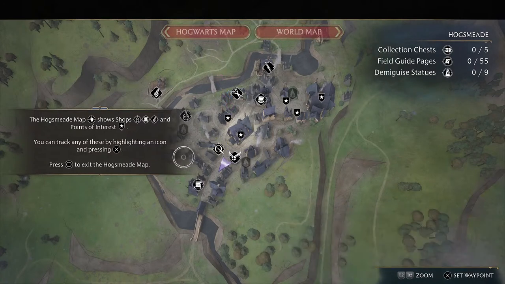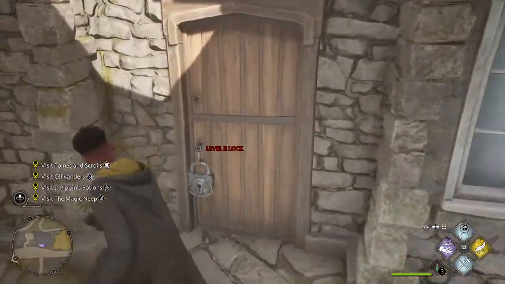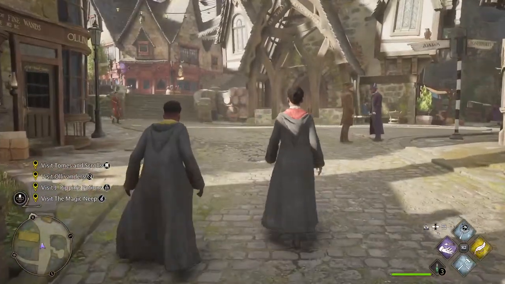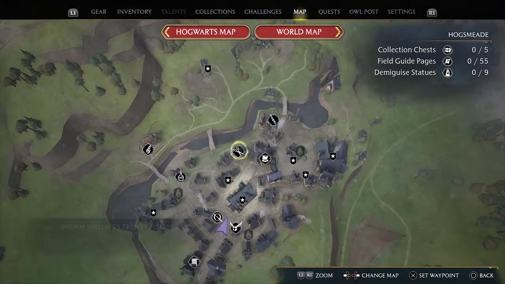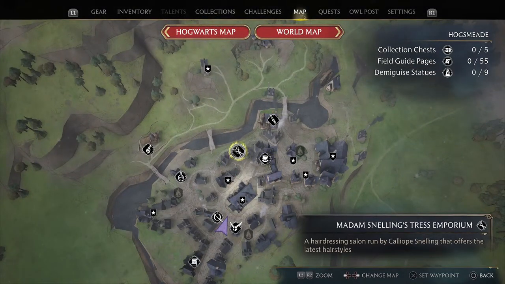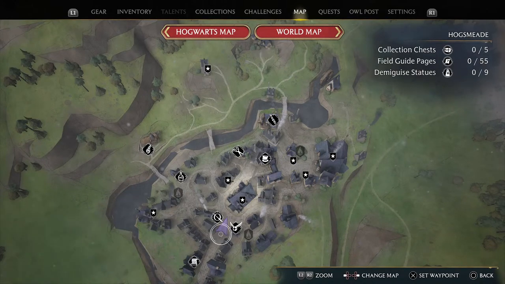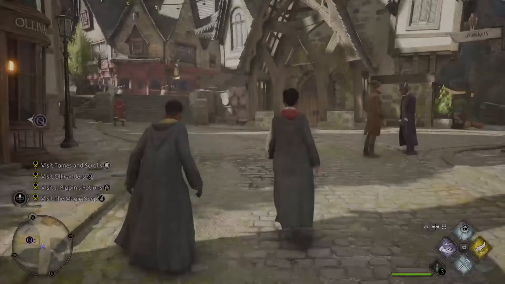Sporting goods for brooms and stuff. Okay. Can we go buy a broom? What is it? Level 2 lock. Oh, damn. Let's see if we go. Hold up. This got me confused. Alright. Oh, the barber. Broom and peck. Okay. Let's go to Ollivander's first.